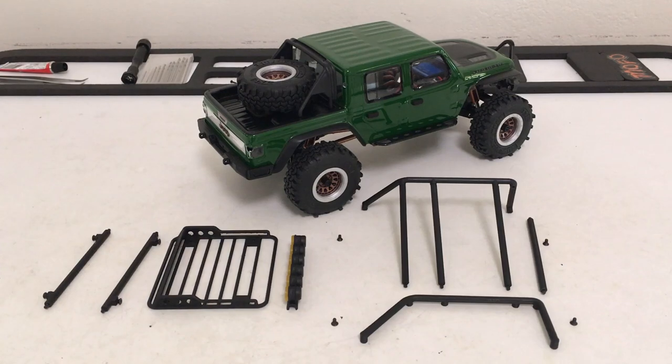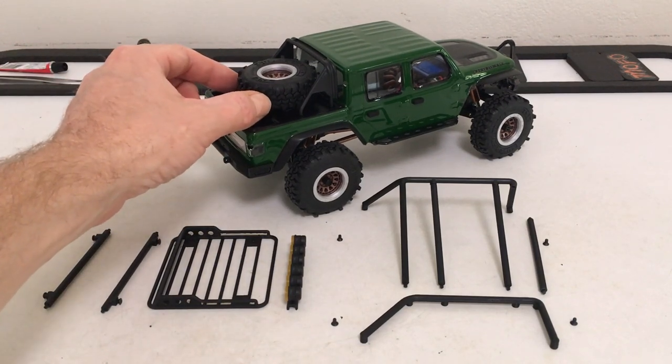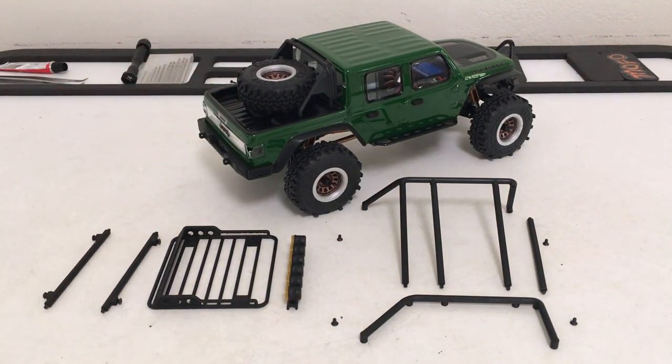Well, we're back 16 holes in the body later, and we've made a little progress here. So we've got door handles installed, the C10 roll bar in the back, and then the CC hand spare tire mount with the matching spare and TSL narrow on there. So I think that rear end now is looking pretty scale, looking pretty good. So I think it's time to move on, and we're gonna poke four more holes in the body.